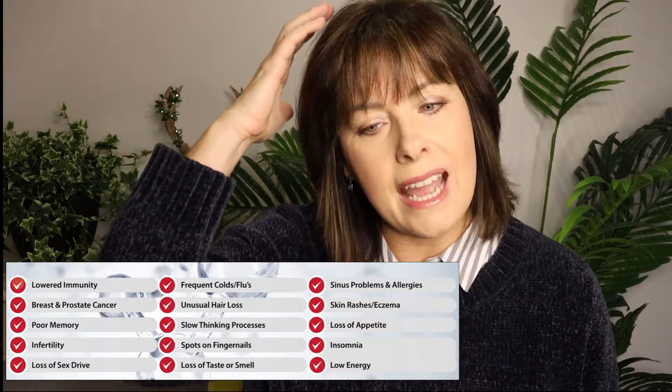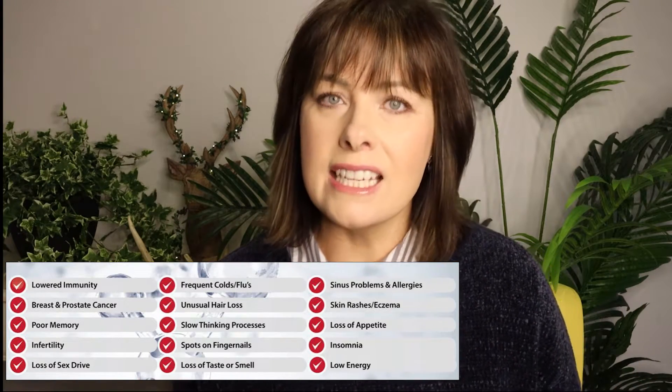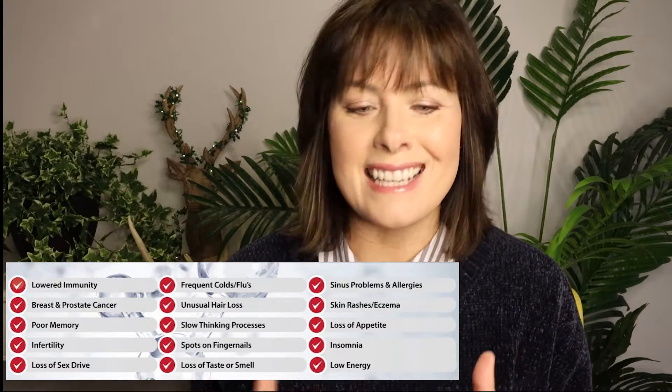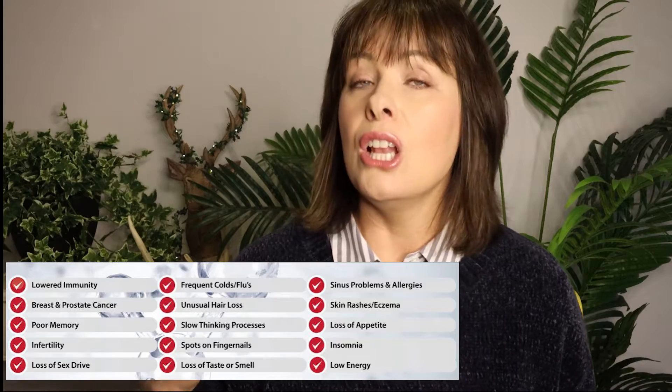Interestingly, there are high amounts of zinc present in our brain, particularly the hippocampus and cerebral cortex. Zinc deficiency can negatively affect brain homeostasis, resulting in things like impaired mental function, altered behaviour, altered learning, and susceptibility to epileptic convulsions. With disrupted homeostasis in our brain, insufficient zinc can also present as depression, and studies have shown that introducing zinc as a supplement is almost as beneficial as introducing an antidepressant.